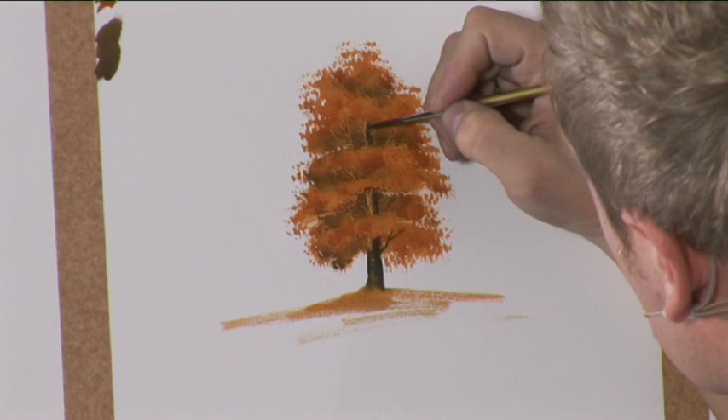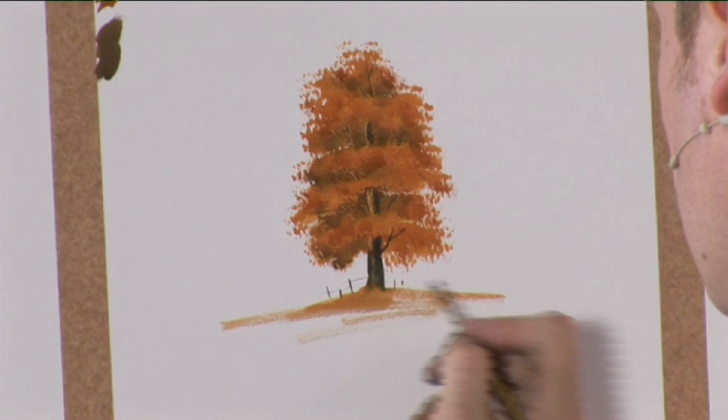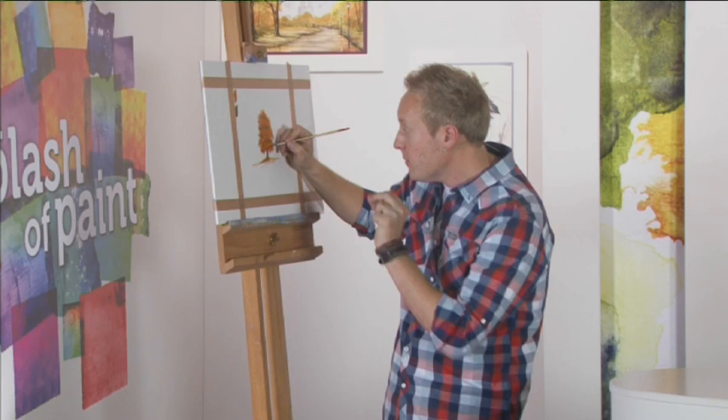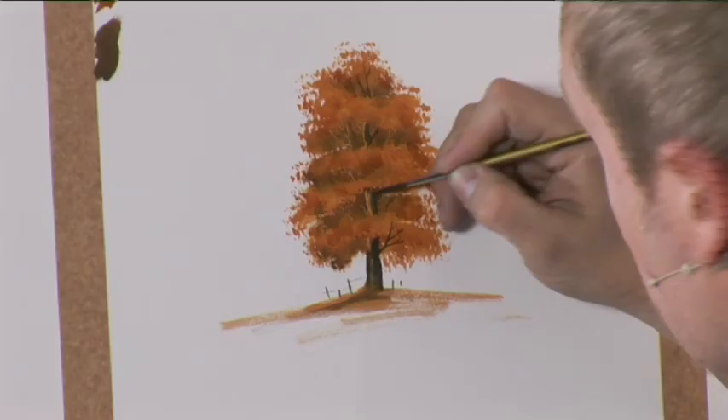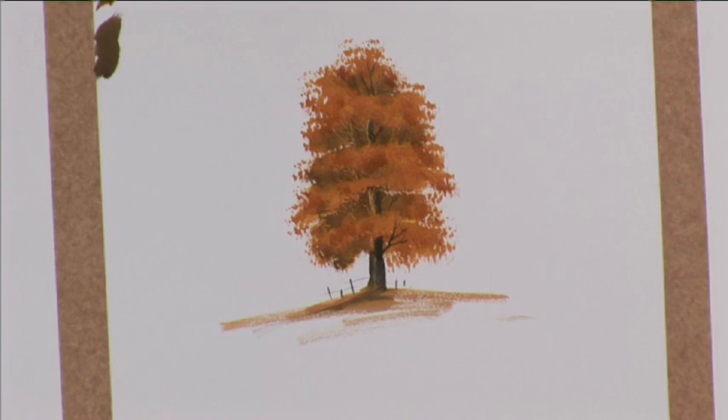Then a bit of an old country fence post and a shadow from the bottom of the tree. As simple as it is, that's a very effective way of painting an almost realistic tree effect — making it look as though it's got the light and the dark shades in the right place. There you go, a finished autumn tree. Have a practice, and remember we're always keen to see examples of how you get on. Next week we'll conclude our trees through the seasons feature and take a look at what happens when all the leaves have disappeared and the beautiful bare structure is revealed — painting trees in winter.